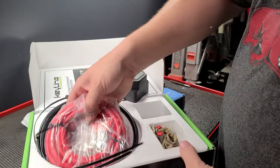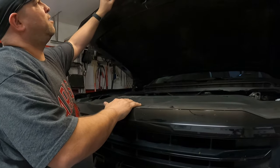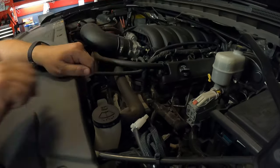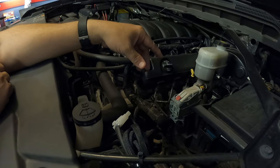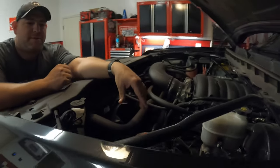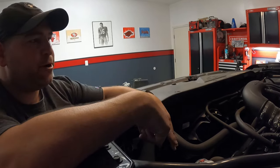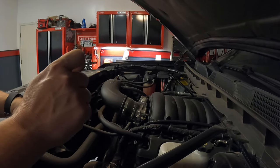We're going to figure out where to mount it. For those with a 2014 to 2018 Chevy Silverado, you actually have a second battery tray right there, so we're pretty lucky. Jeep guys and other off-road vehicles need to get certain kits to fit everything in, but lucky for us we have plenty of room. We'll put the auxiliary battery here, and over by the starter battery is where we'll mount the battery isolator, then run the wires between them.